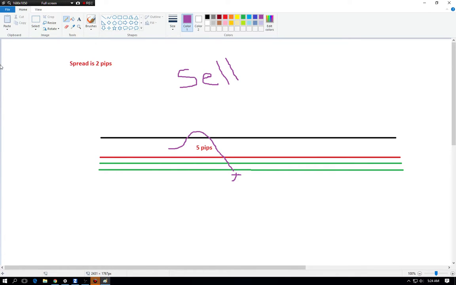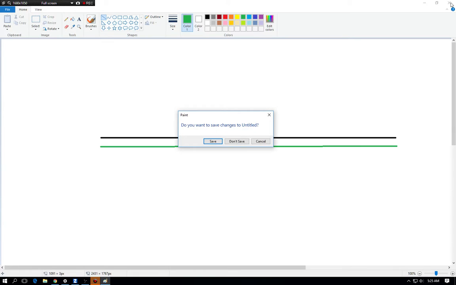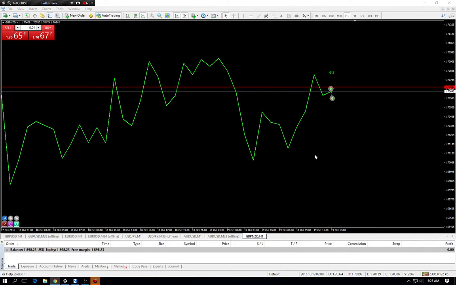And we saw what happens with a buy. Did everyone understand the buy? This is our entry, and if it's a buy, the spread is 2 pips again. Let's say this is the 2 pips. When you hit buy, your order actually opens up here, so you open up in the hole, because price is here, and your order opens up here. So I know that was some amazing drawing, but that's spread.